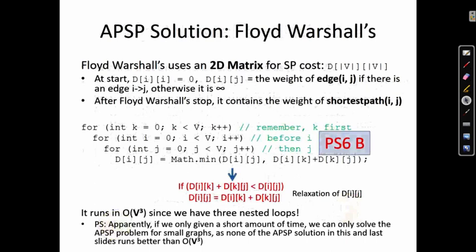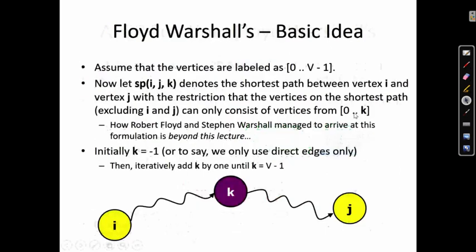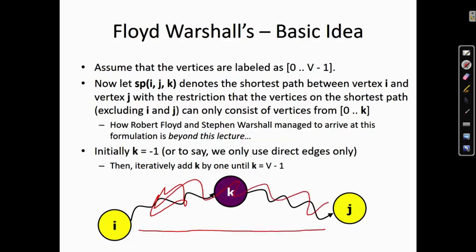So what's the basic idea? Why three loops and then one relaxation statement? The basic idea is this. At the beginning, between any i and j, I don't consider any other intermediate vertices to find the shortest path. I only consider the direct edge, if there is a direct edge, which is where the initialization comes from. For any ij, other than the main diagonal, which is all 0, if there's an edge, set the shortest path cost to be the weight of the edge. Otherwise, set it to be infinity.